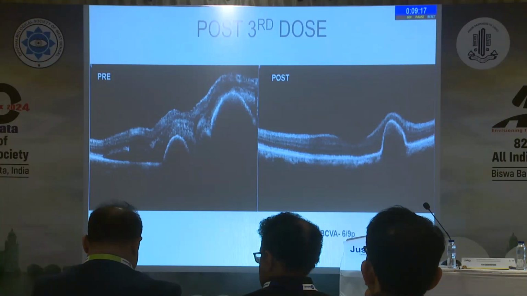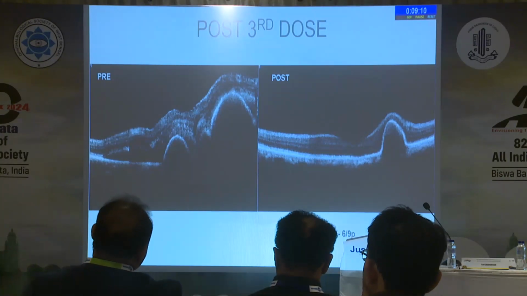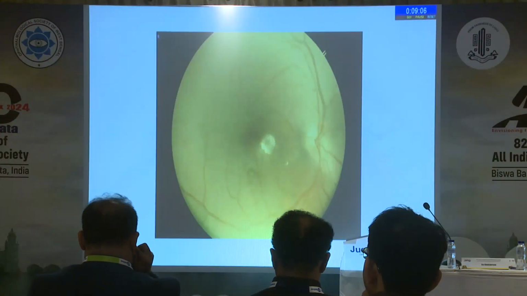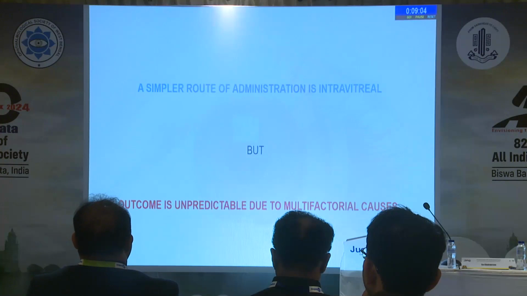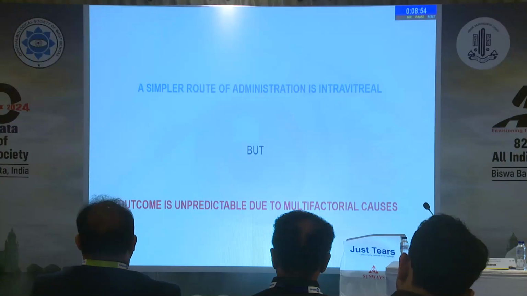And post third dose, the OCT cleared off to give a very clear, near normal anatomical structure with a BCVA of 6/9 parts from hand movements close to face. And this was the fundus picture at the end of 3 months. Now, intravitreal use is a relatively simpler route of administration, but the outcome, of course, is unpredictable due to multifactorial causes that have also been published vis-a-vis its penetrability, etc.